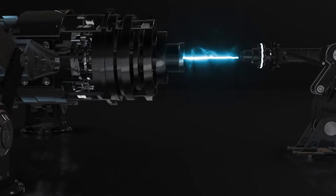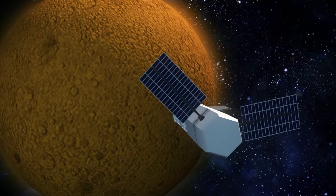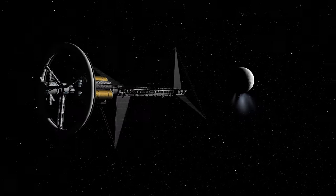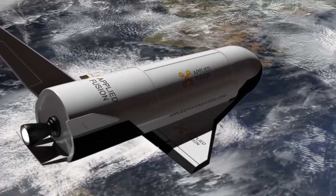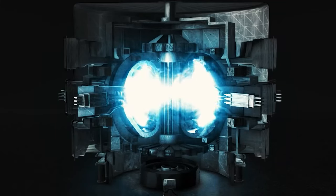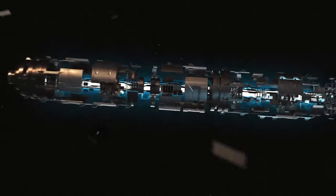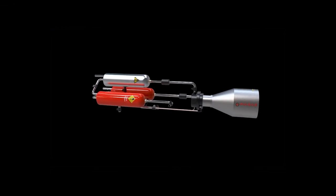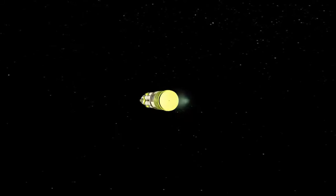With fusion propulsion you can reach Mars in half the time and explore Saturn's moons in just two years. Plus you don't have to worry about running out of fuel — fusion propulsion is super efficient and uses very little of it. But it's not as easy as flipping a switch. You need to heat plasma to millions of degrees and squeeze it really hard to make it fuse. Then you need to keep it in a cage of magnets so it doesn't escape and melt your spaceship. So don't get too excited just yet — it may be the future of space travel, or it may be another pipe dream. Only time will tell. Keep dreaming of the stars, but don't forget to look at Earth — it's still the only home we have.